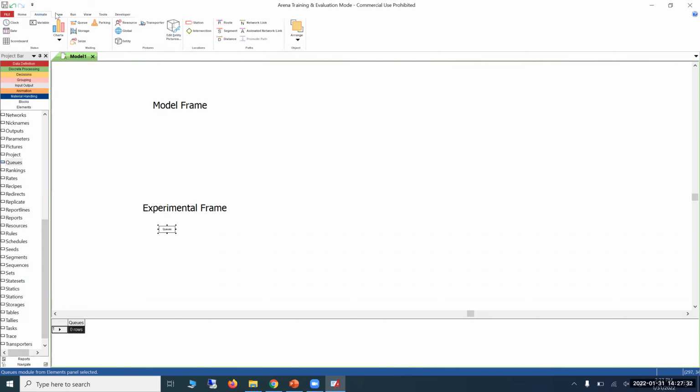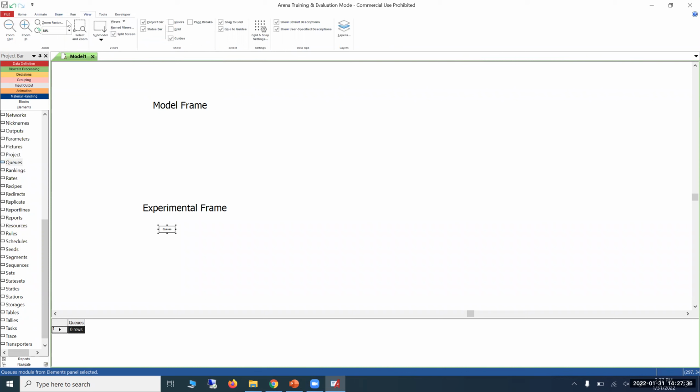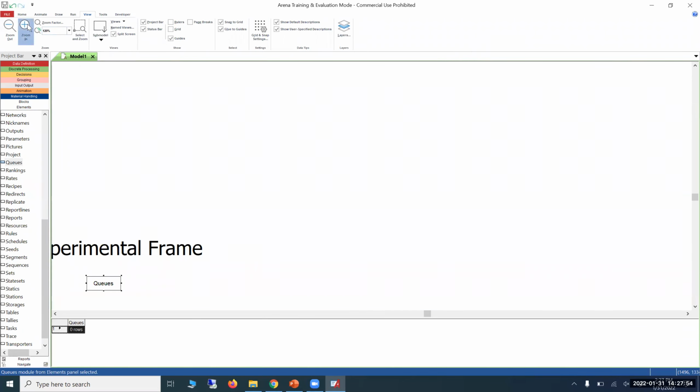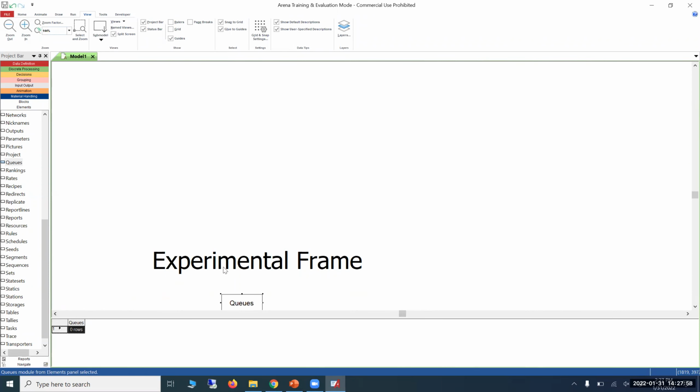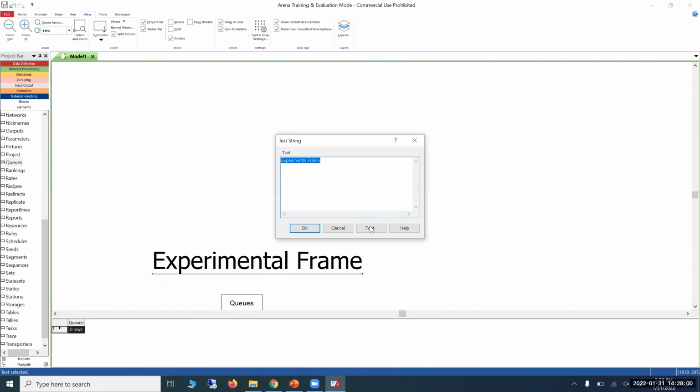Where's the zoom? So I need to make this smaller, I guess.